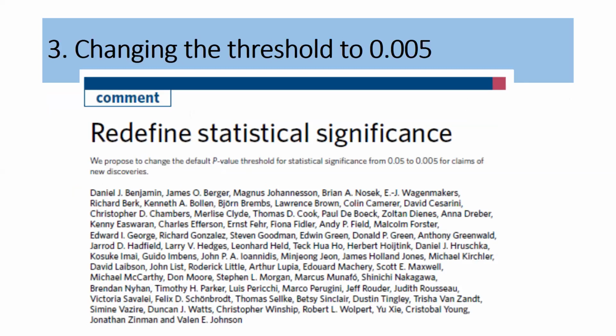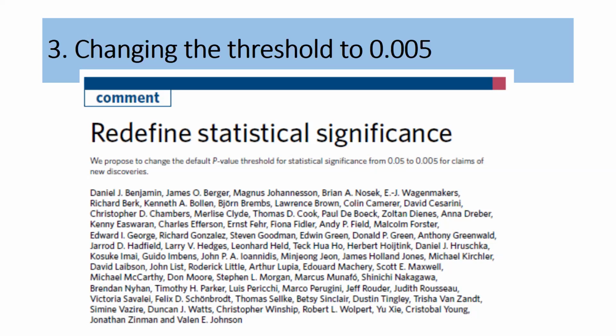The third proposal by this huge group, if you can see all the names there, is from one group of prominent statisticians in America. I'm wary of this solution because of the loss of power that comes with decreasing alpha so drastically. This 0.05 is not just an arbitrary value, it's based on Bayes factor, so the maths behind it is there. But it will necessitate huge sample sizes to achieve any reasonable level of power. They estimate that sample sizes will have to increase by 70%. This is not something that would be feasible in sub-Saharan African research contexts.